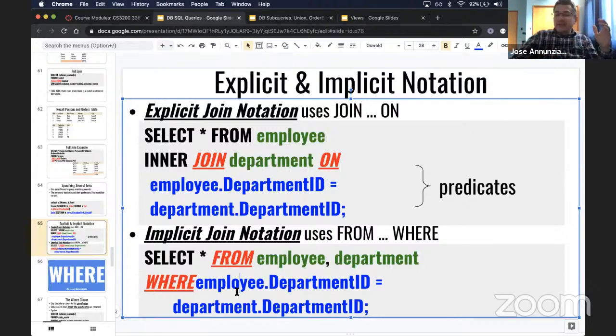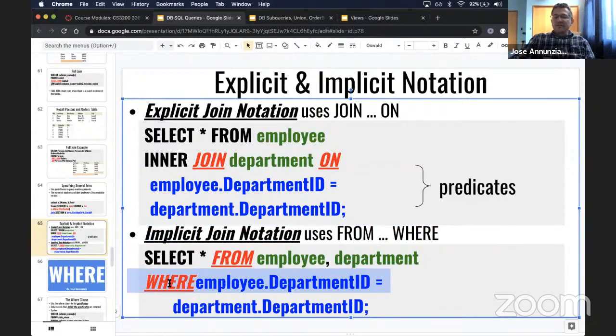It's just where you can put any filtering predicate of which records you want to keep. But if that predicate is based on the equality of one foreign key with a primary key, it's basically implying that you're doing a join. So that's why we call it the implicit join notation, where you're not explicitly using the join keyword, but basically that's what you're doing. You're joining the 2 tables.